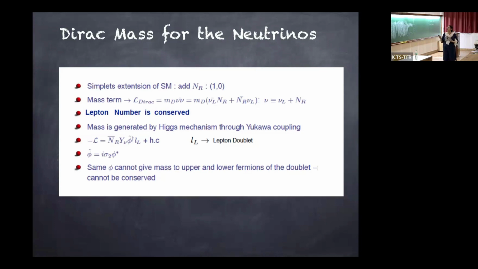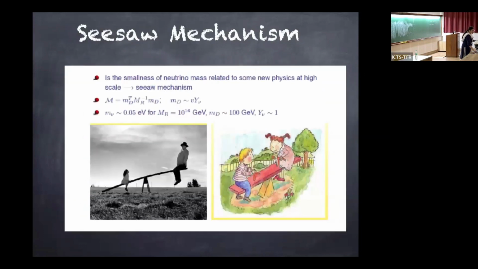After that, we don't know how to probe this, because this coupling is so small. But we will see that the seesaw can provide us so much more, because the seesaw is giving us some new physics at high scale. So that is what the small... you want to ask something?